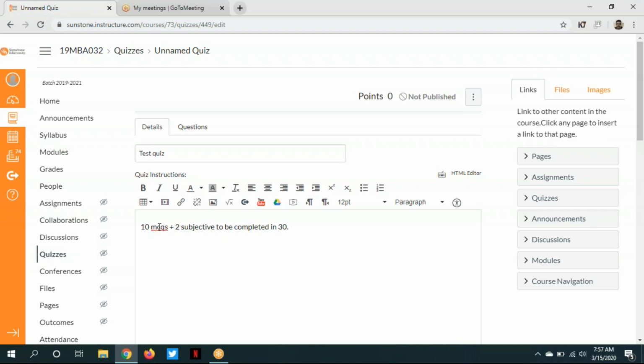Once this is done, we can also add that it will go through a plagiarism software, so 90% accuracy is needed, just to prohibit them from copying. So whatever detailed instructions you want to give, you can give in this place.